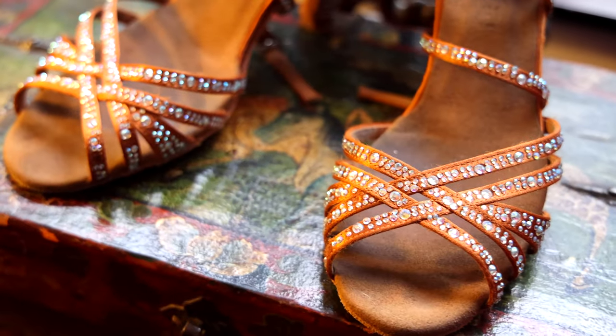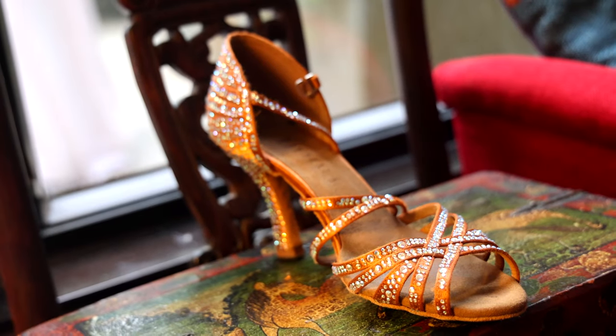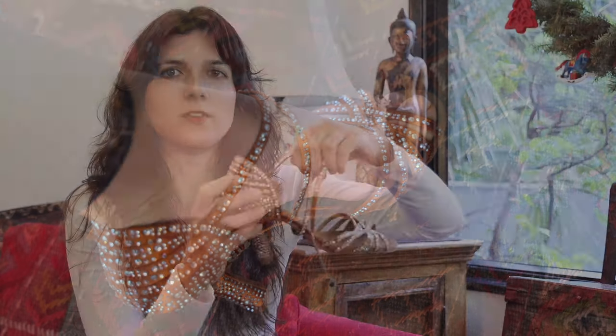I gotta start by saying I really like these heels. I think they're great — they're great for Bachata, they're great for Salsa. They are just everything in the front lap dance shoe. There's so much bend through the heel, but at the same time you've got a lot of support here. There are even these straps which come across the front of the foot like so, so you just feel very secure, very comfortable.